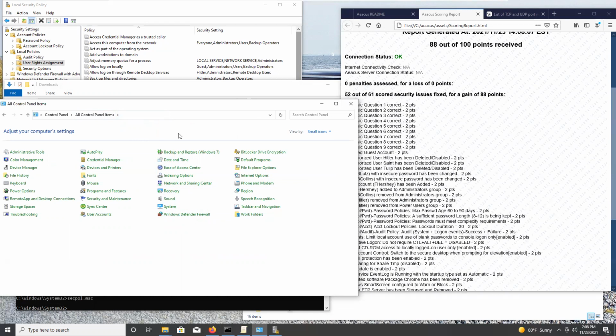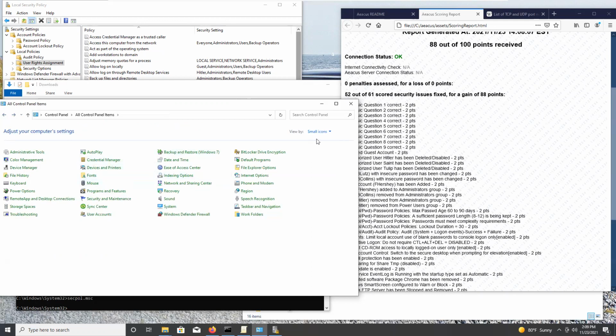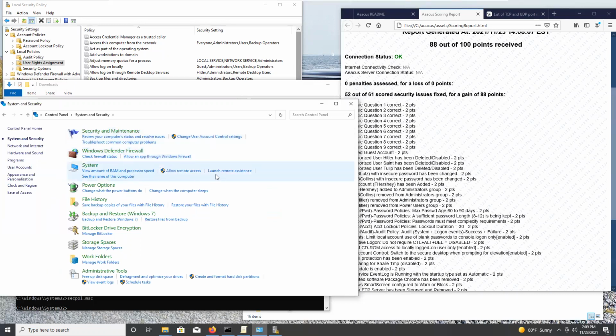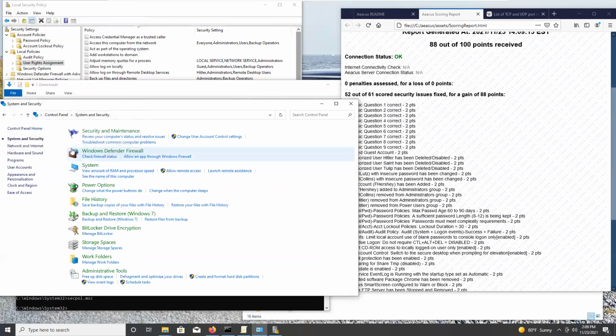Another thing I like to do while I'm in here is the desktop. I always have a hard time figuring out where it is. I think it might be under network sharing, but no, it's not it. See, like I said, I have a hard time with this. I find it best by going to the categories and then, let me think about this. I think system security and then allow remote access. There we go. And this one is still allowing it. So I need to say do not allow. I'm going to uncheck that and do not allow, and then apply.